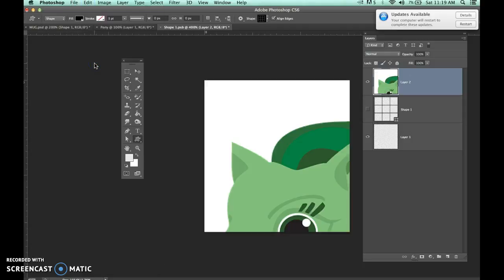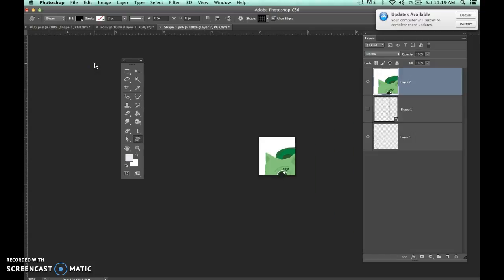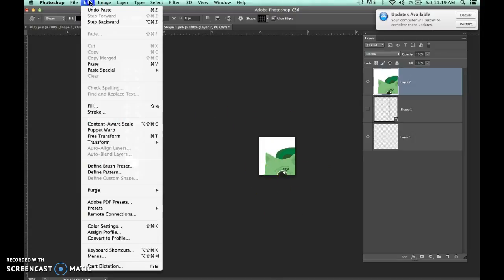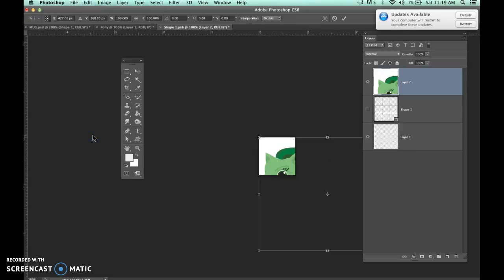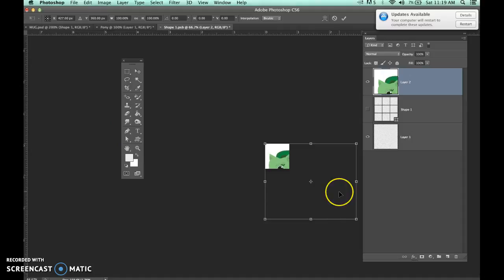Now it's really big. One of the big important things is that you've got to shrink it to fit this box, or else that'll be all you get on the mug. So I'm going to edit, free transform. Now I press command minus to zoom out so I can see the box because it's pretty big.